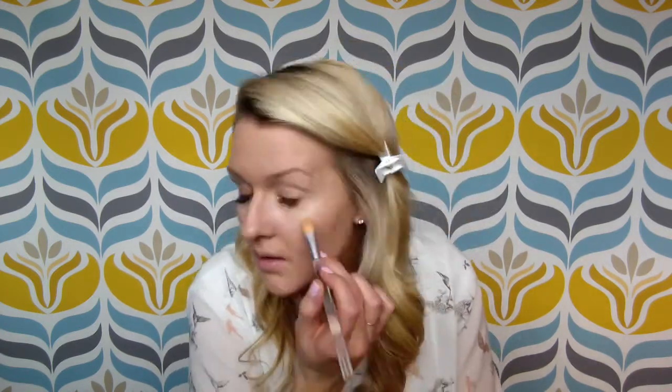So I'm taking this brush. Honestly, I don't know what brush this is. I've had it for years, and it doesn't have a brand on it, so I'm not sure, but it's kind of an eyeshadow brush. It's kind of a thicker brush. It's a lot like my MAC eyeshadow brush number 217. It's about the same size, but it's a little bit fluffier and softer, so it's great for under my eyes. And then I'm just going to put a little bit of concealer above my eyebrows to kind of highlight up there a little bit.